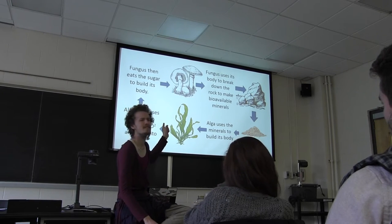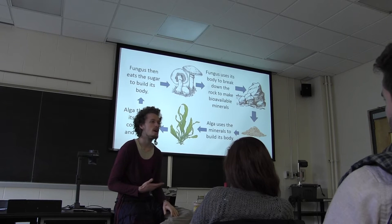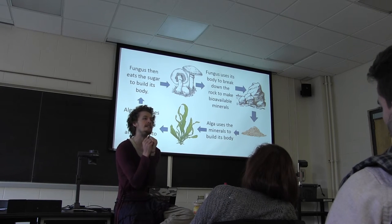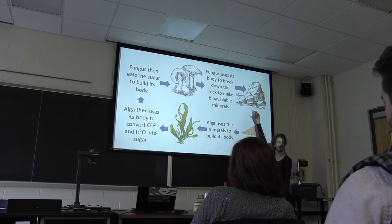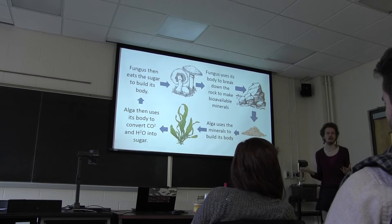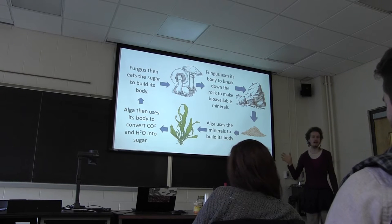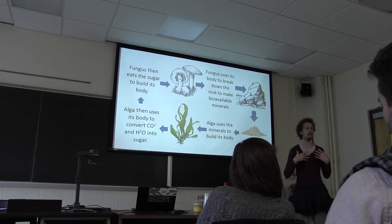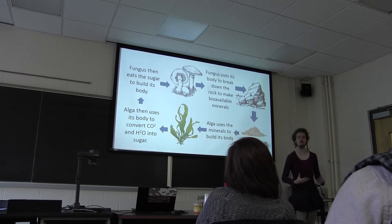There's a fungus — not a mushroom, but I put a mushroom there because that's typically what we think of as fungus — and then alga. The alga and fungus in lichens are totally distinct from typical marine algae. They live in a deep, deep relationship. Let's say you're out in the Pacific somewhere and you have a volcanic explosion — a new island comes from nothing, just bare volcanic rock. The first creatures to find this island are little lichen spores floating around in the atmosphere. They land and the fungus can secrete digestive enzymes that actually break down rock.